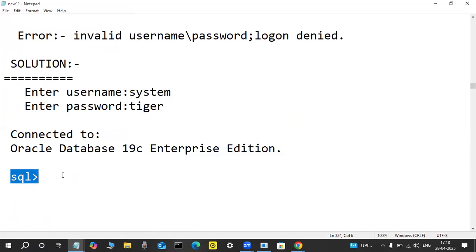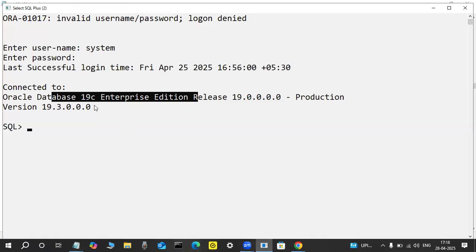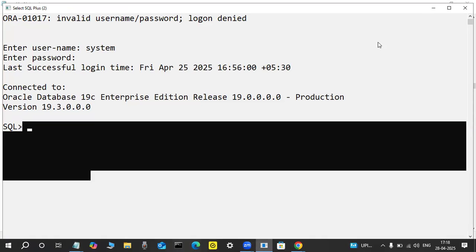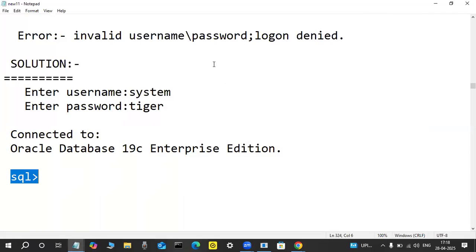Suppose you want the Scott user same as in the olden days' software. How can I miss it? I will tell you. Don't worry. Okay, up to this point you have an idea, no? Here, I want the Scott user nowadays also. Scott user also I want. How can I get it? Oracle Corporation gives a solution. How, I will tell you.